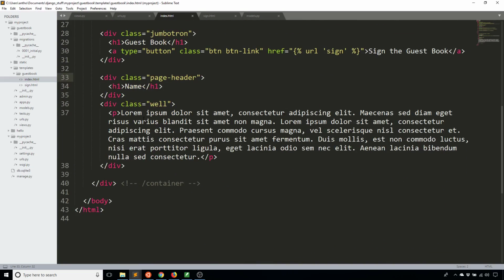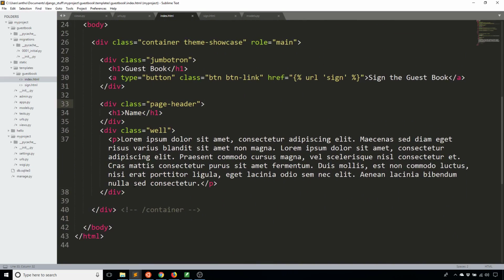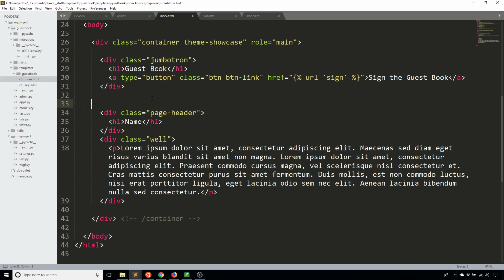So to do this, I need to look at my HTML and figure out what I want to do. Well, I see I have a name and I have the comment here. And what I want this to do is repeat for each comment in the database. So to repeat something, I'm going to put a loop around it. So inside the template, I can run the for command. So for something. So in this case, I'll say for c in comments.